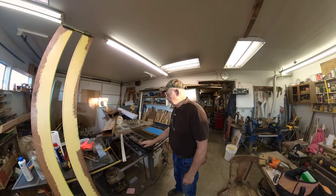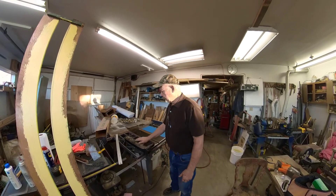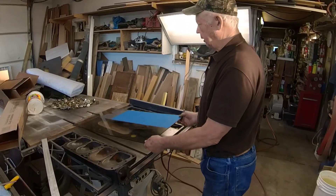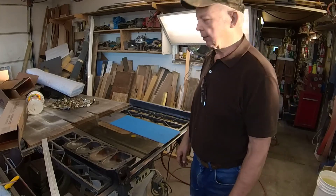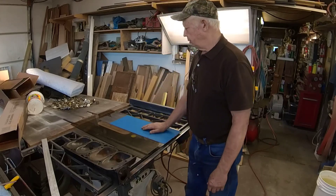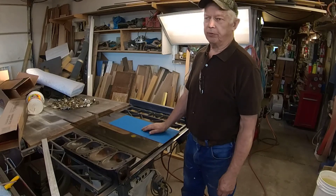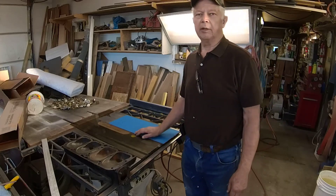This is the head that I worked on. First off, what you need is a piece of nice tempered glass — this piece here was from an entertainment center; they're usually tempered glass for safety reasons. Take some double-stick tape and tape some sandpaper to the glass, whatever grit you want to start with. If you're a long ways off, you're probably going to want to start with about 80 grit.